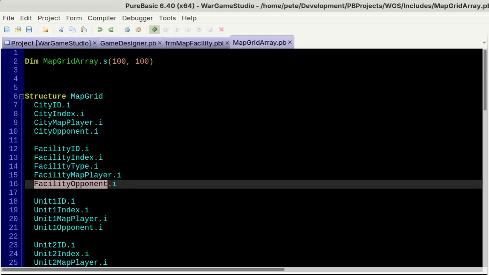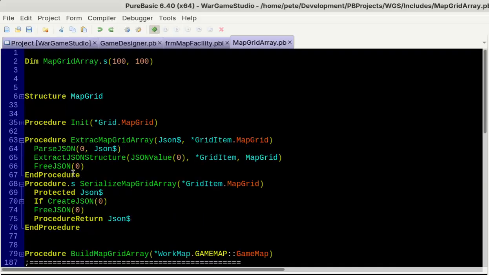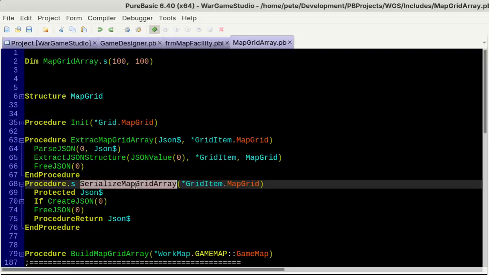Now, if you notice, this MapGridArray is a string. It's not of type MapGrid. All right, because that gets in my head a bit crazy. So what I'm doing is I have an extract and a serialize MapGridArray.